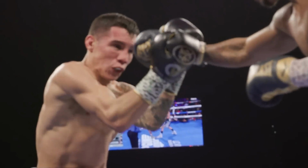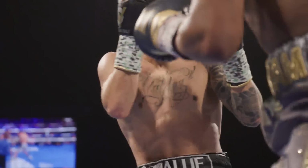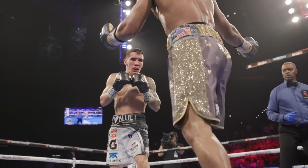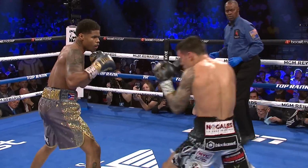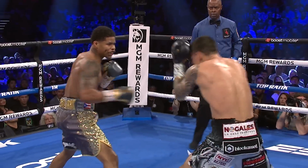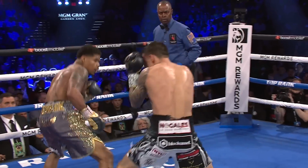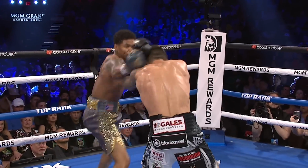Well, he's jousting and range finding sometimes with that right hand out in front, so Valdez just pulled on it. Yeah, that's legal. I ain't never seen that before. Additionally, the way Shakur switches from just pawing to actually throwing stiff jabs creates diversity in his offense, making it harder for Valdez to know if he's just probing or actually throwing a punch.